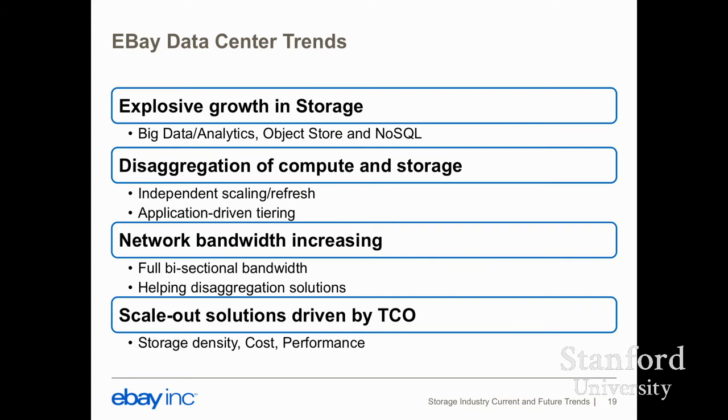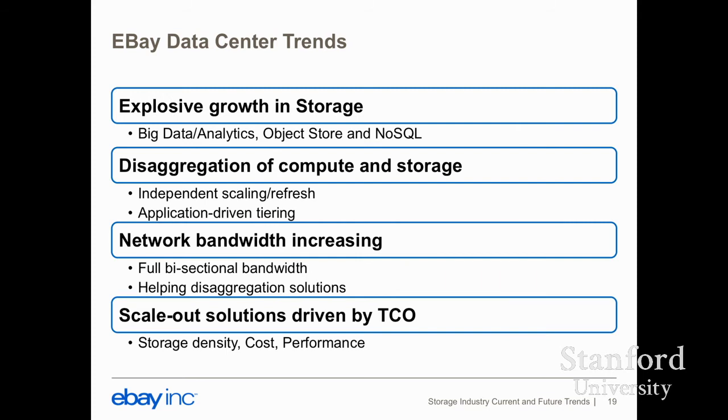So one of the initiatives that we're driving as part of this explosive growth in storage is disaggregation of storage and compute. Because when you have storage and compute in one box, every time you add storage, you automatically add compute, and vice versa. So in some environments, you're very storage bound, and you have to keep adding storage, but by default you're buying CPU as well. Or if you have a CPU bound environment, you don't want to keep adding storage. So the disaggregation is something that needs to be dealt with, and they need to be scaled and refreshed independently.